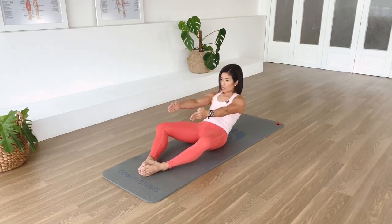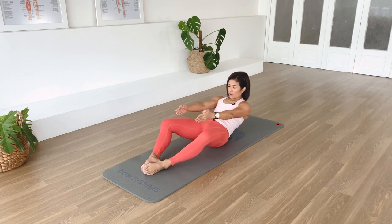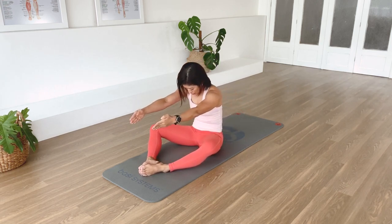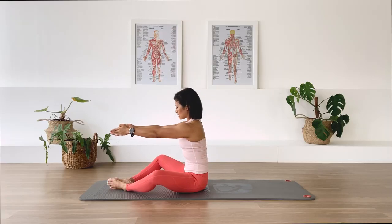Today, we move with integrity, with precision, with control. And exhale, we come up and over. We take our time to bring our body into the right places and lift the spine. And again, into that C curve.